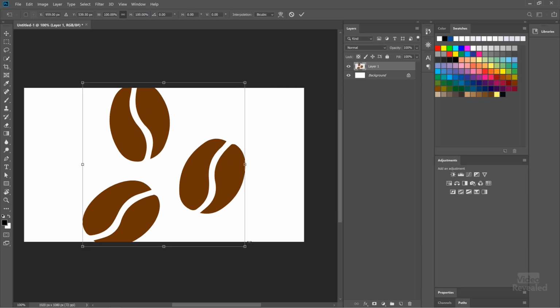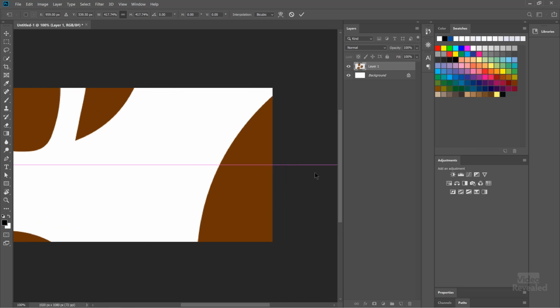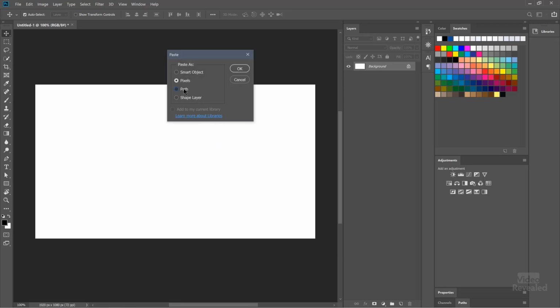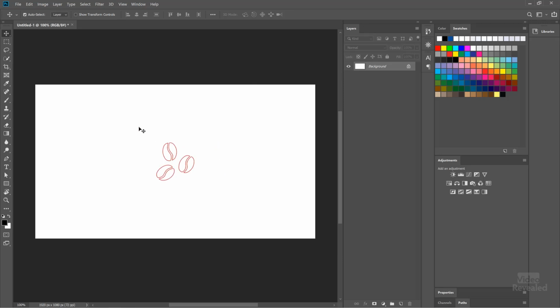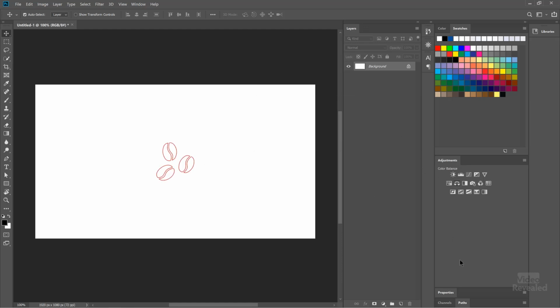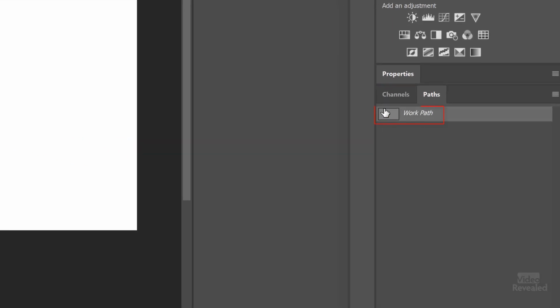So if I resize this even more, now you'll see it's starting to have the fuzzy edges. Okay? Let's paste this again, paste it as a path, click OK. It's now a path. Where did it go? That path is in my paths right here.